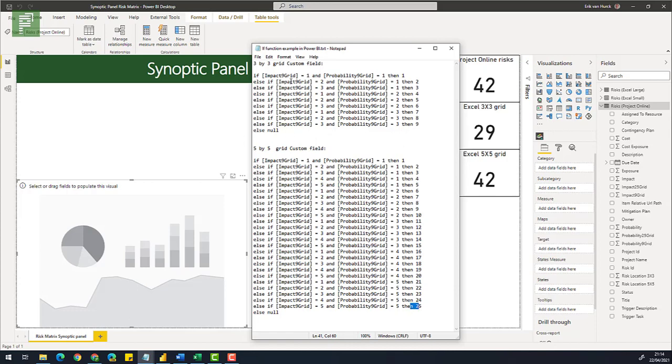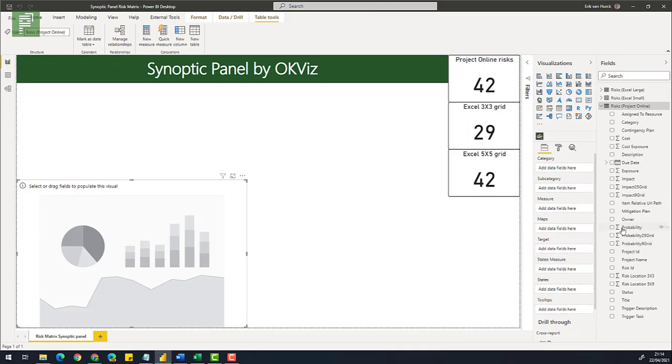And you need to have the impact grid is 1, and then the probability grid is also 1, then it's the lowest left value, but that goes all the way up to 9 or all the way up to 25. Now, you won't need to do this yourself because you obviously get the Synoptic Panel risk matrix Power BI file if you sign up to that newsletter.